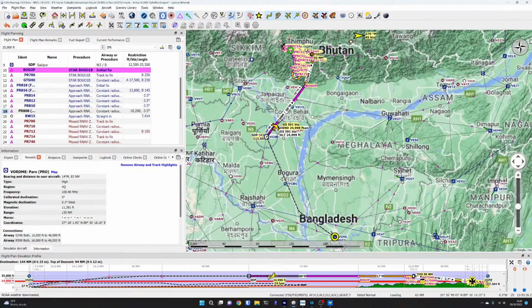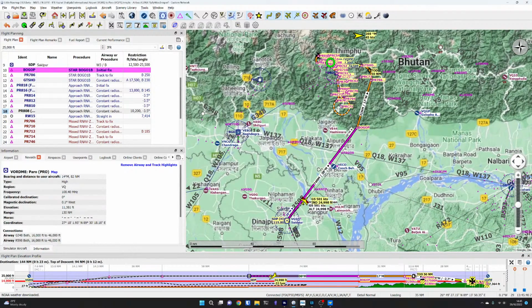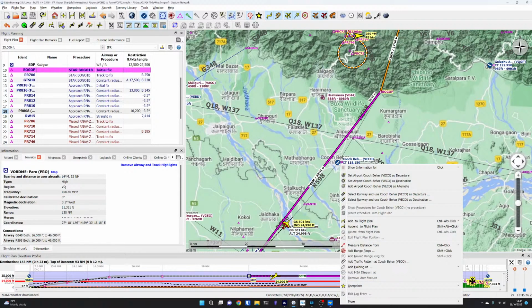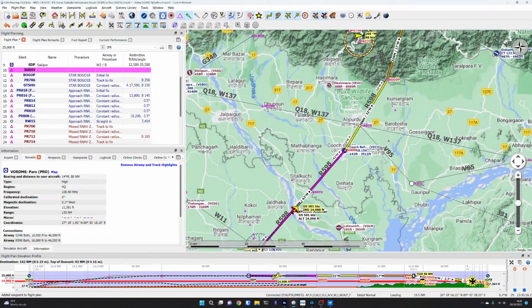Let's refresh ourselves of what the requirements are going to be from us on the approach into Paro. I'm just going to tweak this because Little Navmap doesn't always understand airways, so let's add this waypoint just to make this follow the line.